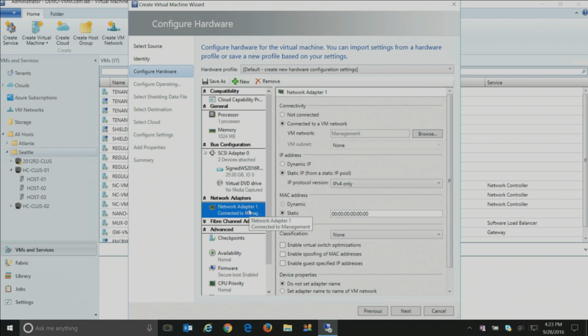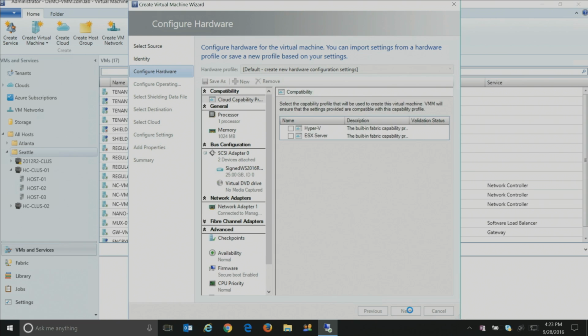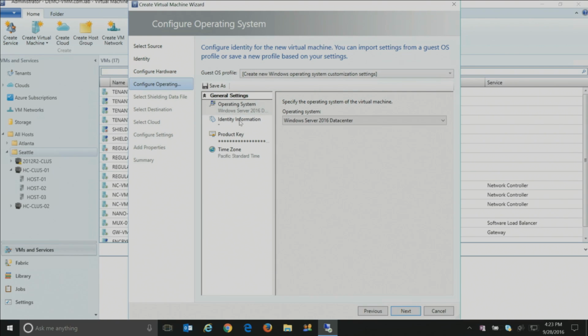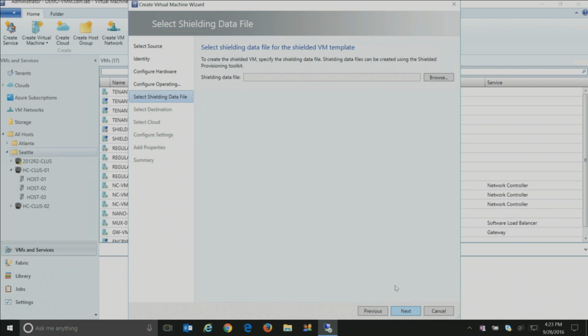The other thing that you would want to do is ensure that this VM is connected, and I will come back to it in a bit. Next. You will notice that it won't ask you for an administrator password, and that's because in the next step, it is going to ask for the shielding data file.